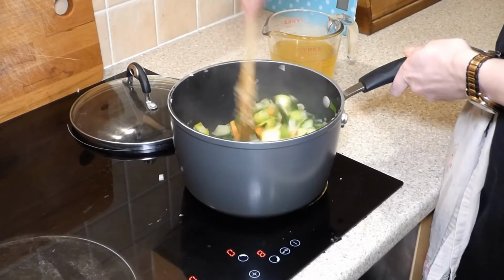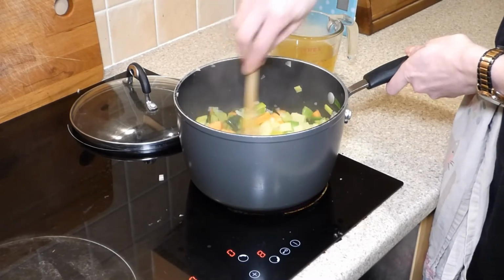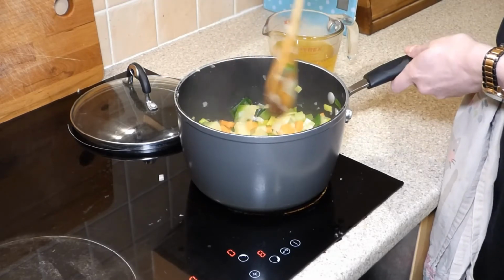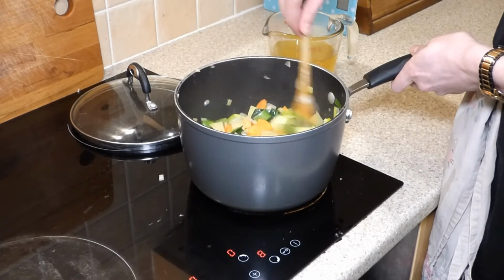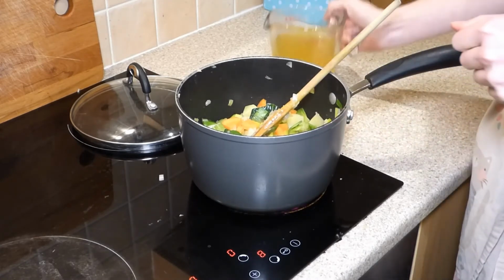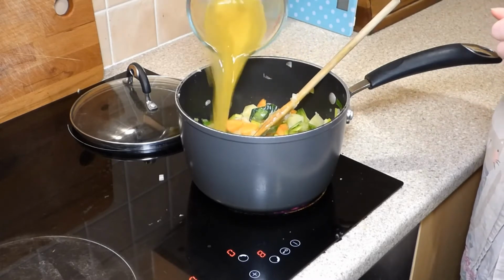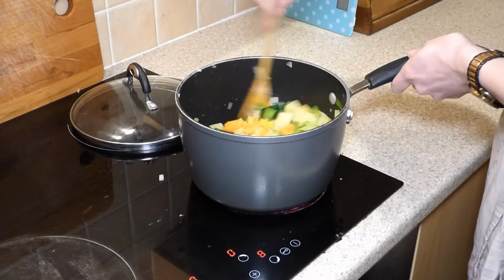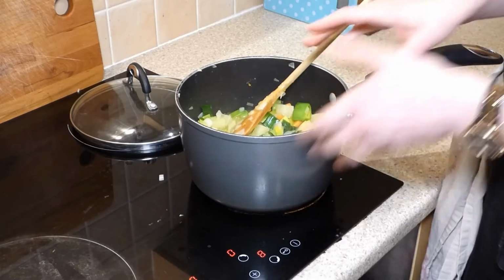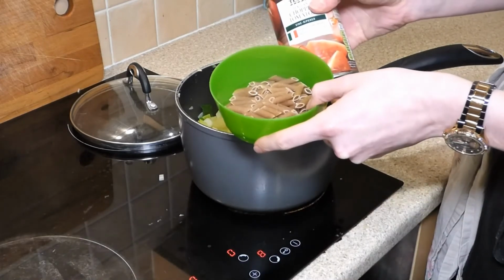So it's been 5 minutes and I've been stirring fairly continuously. The onions have gone translucent, so have the leeks a little bit, and everything's sort of packed down slightly. If you are making minestrone, obviously you'll have your courgette and your garlic in there as well. Now we're ready to add our vegetable stock. There we go, all the way in, and give it a little stir. If you're making the minestrone, it's at this point that you add your chopped tomatoes and your pasta.